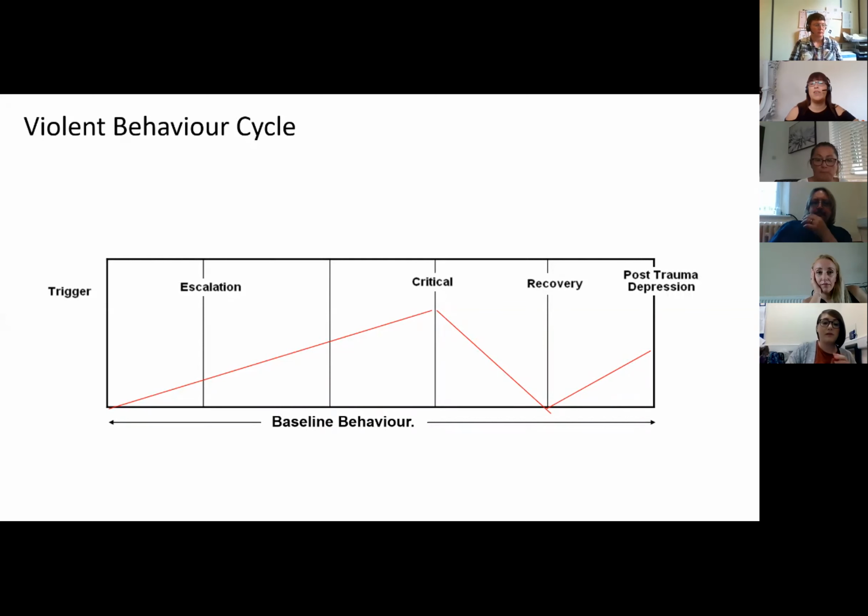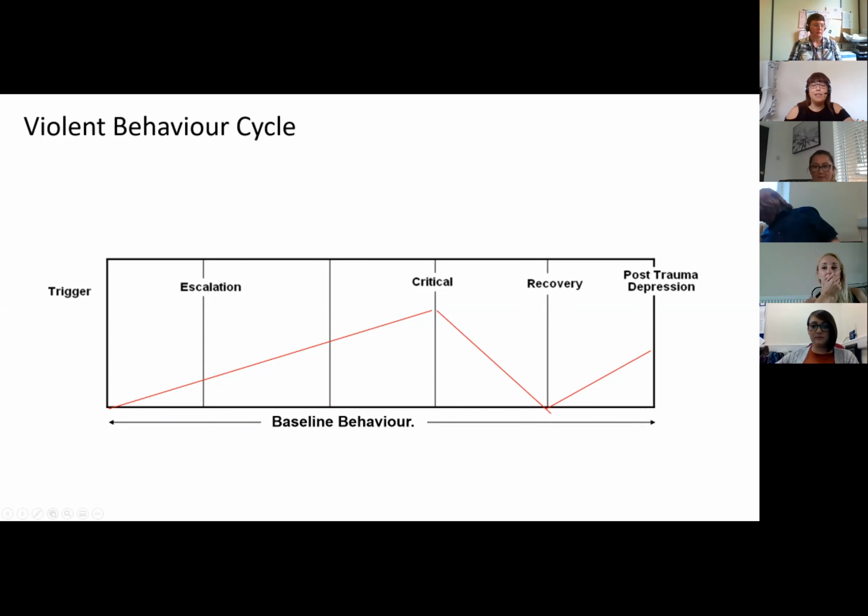And we've talked about what those triggers are. Why do people become violent? They can start to work themselves up, talk themselves into that escalation. You've seen it before. They get to that critical point, the point of no return. That might be the physical point, where something's thrown, somebody puts a fist through a wall, somebody attacks somebody. But then you go into that recovery period, where people start to realize what's happened, and actually that post-trauma depression space where people start to feel guilt perhaps of what they've done. Not everybody goes into that post-trauma depression space, but I'm sure you've seen this several times.